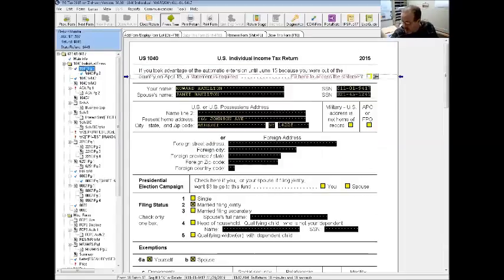Then note that up in my blue box in the corner here, you can see the federal refund. And sometimes it's a good idea to write this down on a little piece of scratch paper when you're doing this. Federal refund is $845, and the state is $449. Okay, so we'll keep those numbers in mind. All right. Now we're going to see how this does versus the tuition and fees deduction.